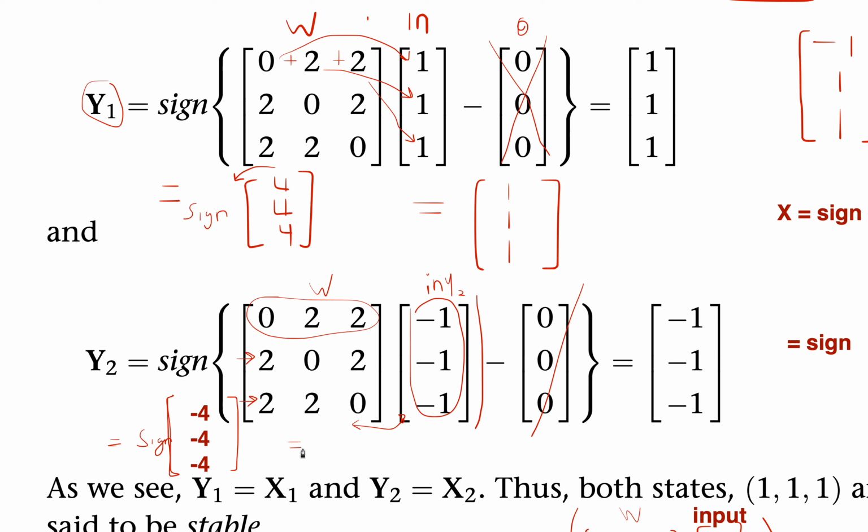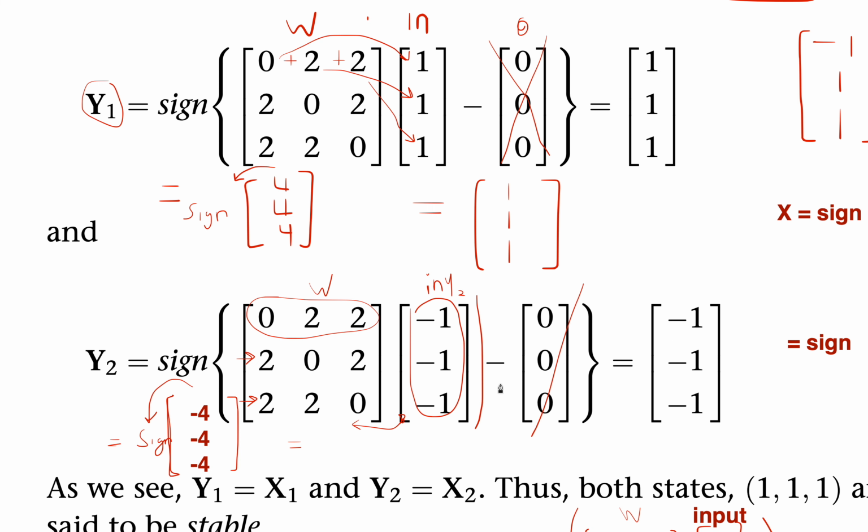Then dah dapat value tu, dah solve, baru kita applykan sign activation function. So here we have all negative value. Dan kalau kita applykan sign function, kita akan dapat semua negative 1, negative 1, negative 1. Sebab untuk sign function, the value is either 1 or negative 1. Okay, so kalau negative value, confirm lah dia akan jadi negative 1, negative 1, negative 1 kan. Kalau if the value is positive, then kita akan dapat 1, 1, 1. Okay, so yang ni saya dah ajar banyak kali dah, macam ni kita nak apply sign. Positive value jadi apa, negative value jadi apa. So it is either positive 1 or negative 1.